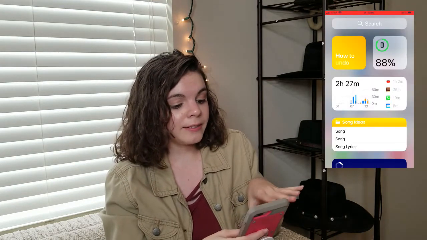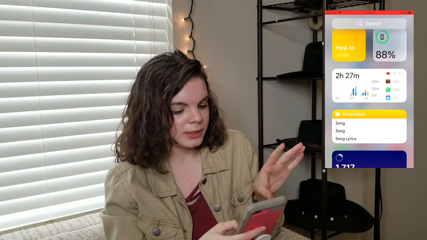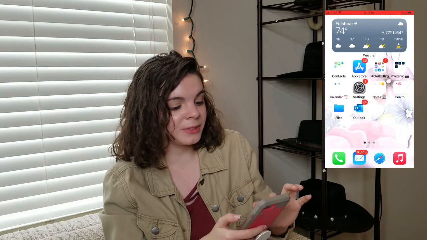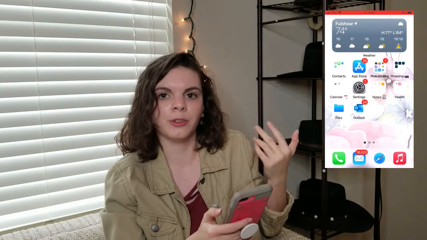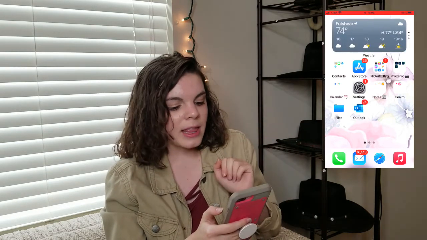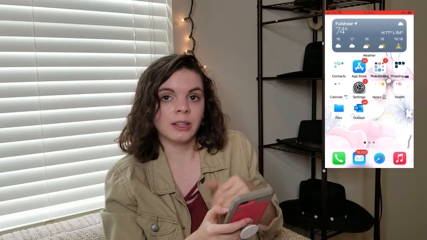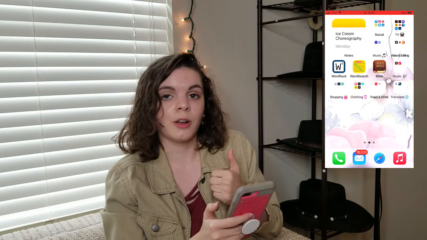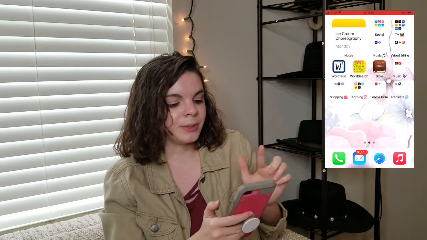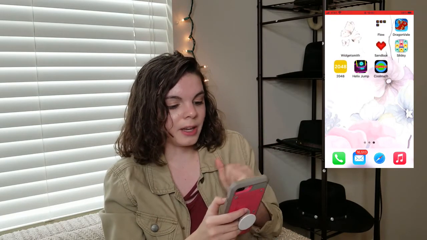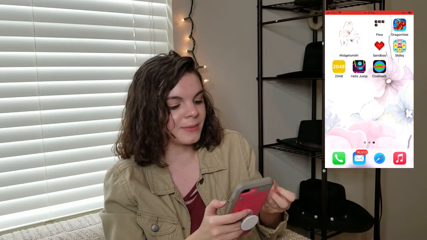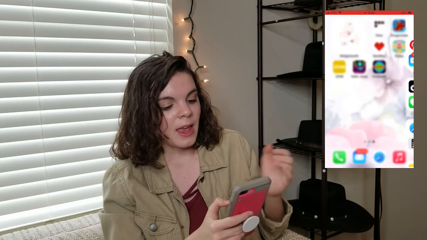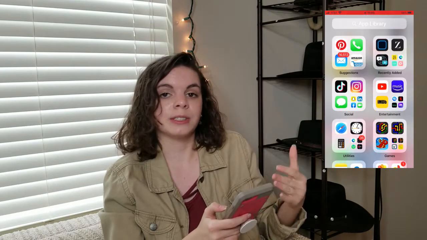So from the far left, I have a few little widgets that give me a bit of basic information. I have a stacked widget on the home screen that gives me basic information about the weather, the calendar, and my photos. And then I also have some basic apps on the front that I use on a daily basis. On the next page, I have an easy note to access all my choreography, and I also have some games and social media. And on my last page, I have a Widgetsmith, which is just a picture of butterflies, as well as a few of my favorite games. And then I have my app library, which has the rest of my apps.